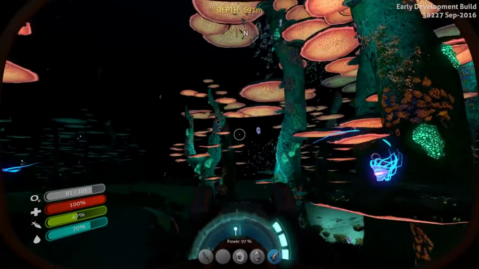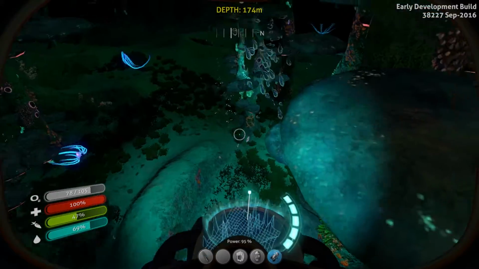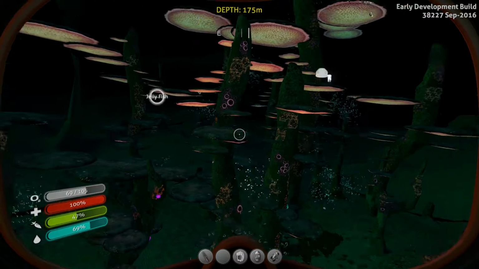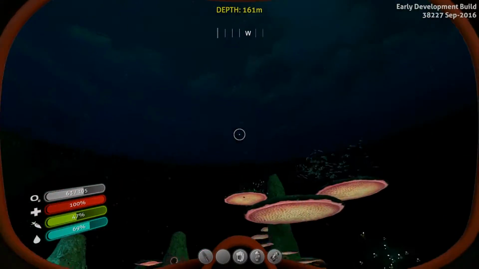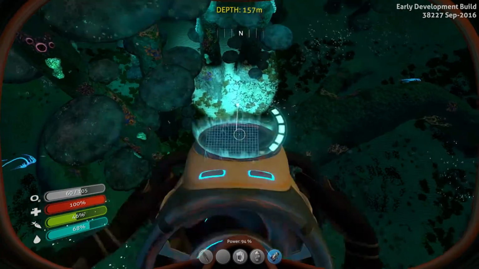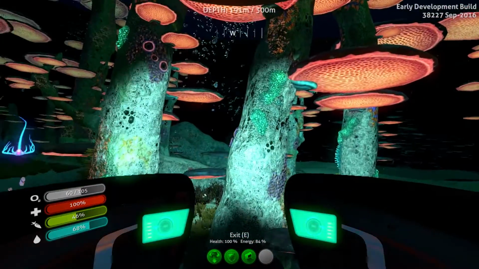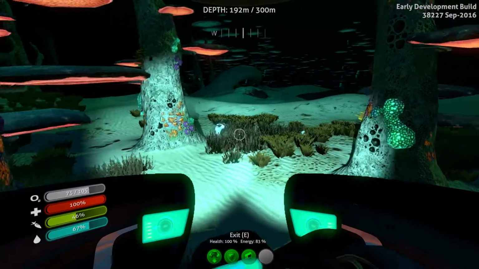Where's my Seamoth? Where'd it go? Oh no, where is it? That's not my current Seamoth. Oh my gosh, you guys. Why am I so bad at this game? There's the light. Okay, there it is. Man. Don't want to lose our pink Seamoth. Where is that Reaper? I don't like the sounds of that.